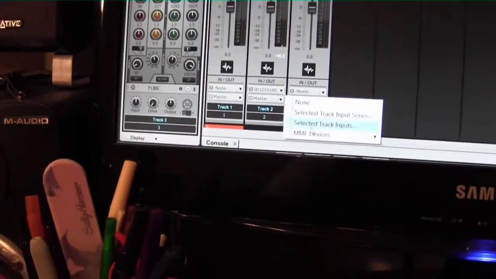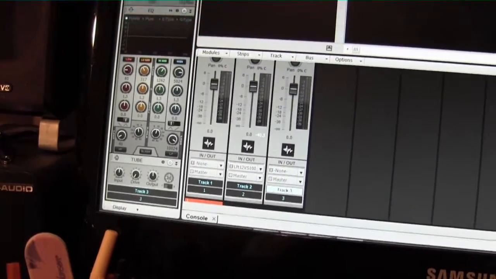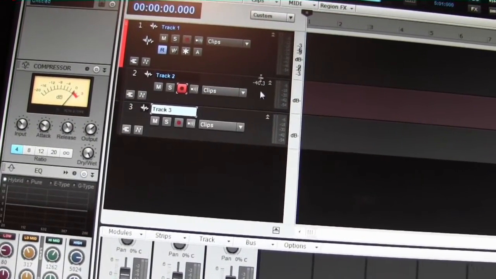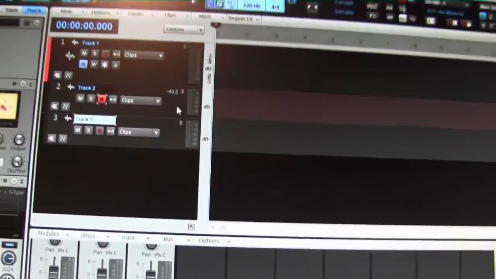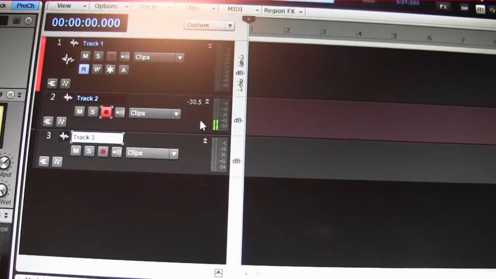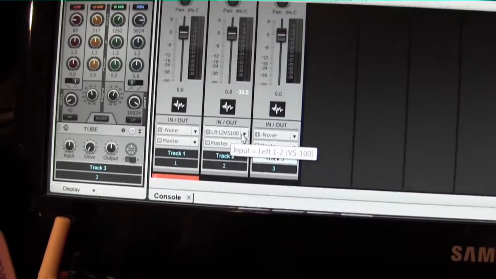My monitor's down. I'm on track 2, so I want to go to track 2 down here at the bottom and look at my tracks. It's on stereo. I really want to have it mono, so that the recording is coming through as a mono signal on both tracks, because technically these are all tracks. Okay, so now you can see they're both coming through, or both stereo tracks are being activated because of what I selected as input. And I did that down here at the bottom by selecting my input.